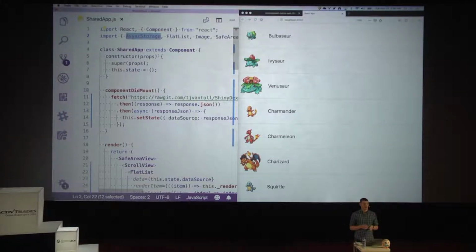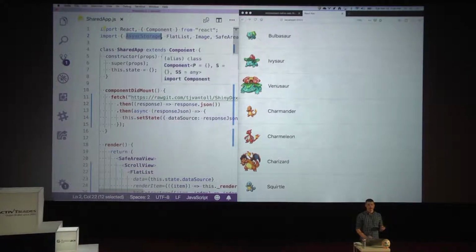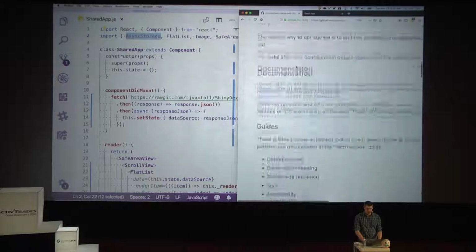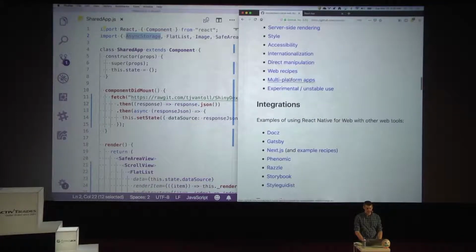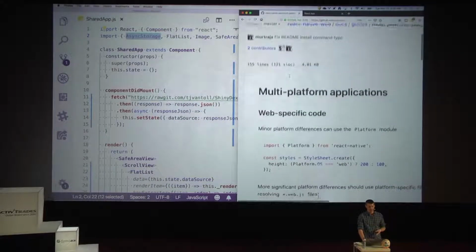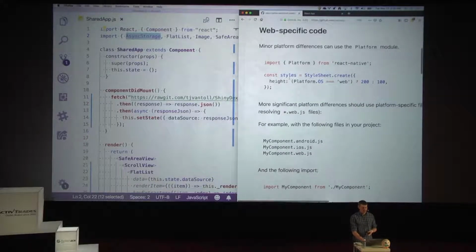The other option you'll have, and you'll almost certainly hit this as you start multi-platform development, is to fork your code and to handle iOS, Android, and the web separately. So with React Native Web, the way to do this, and I'll show you on their documentation here, is they have this entire section on multi-platform apps. And there's two different ways that React Native Web supports this.